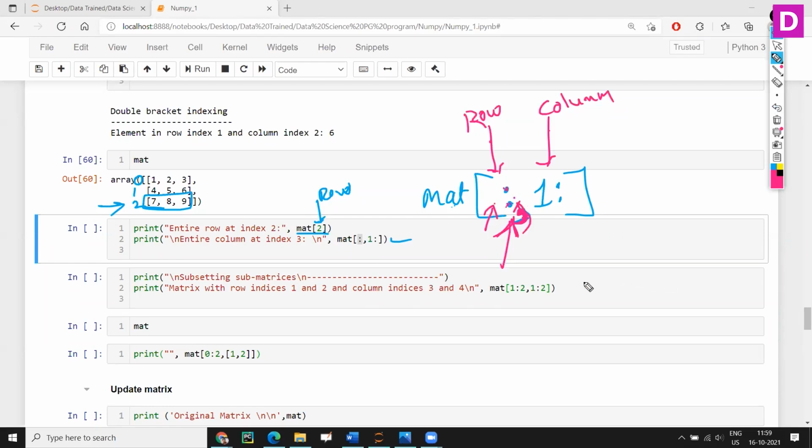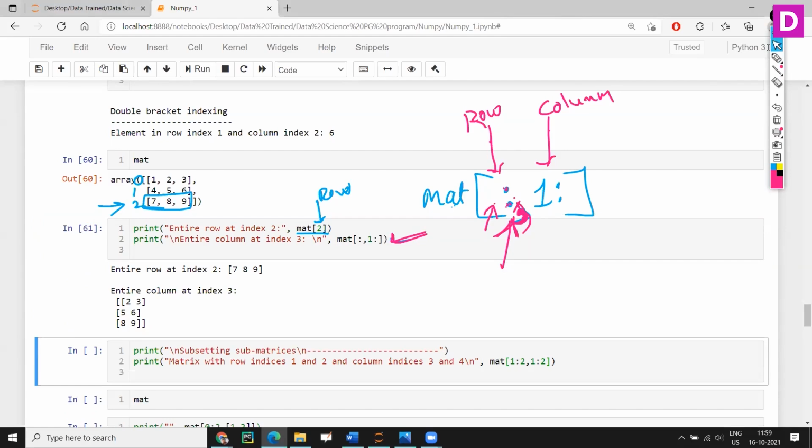It means everything row wise, all the elements in all the rows, right? So we will execute this, then come back and interpret this example, so that it will be easy to understand.